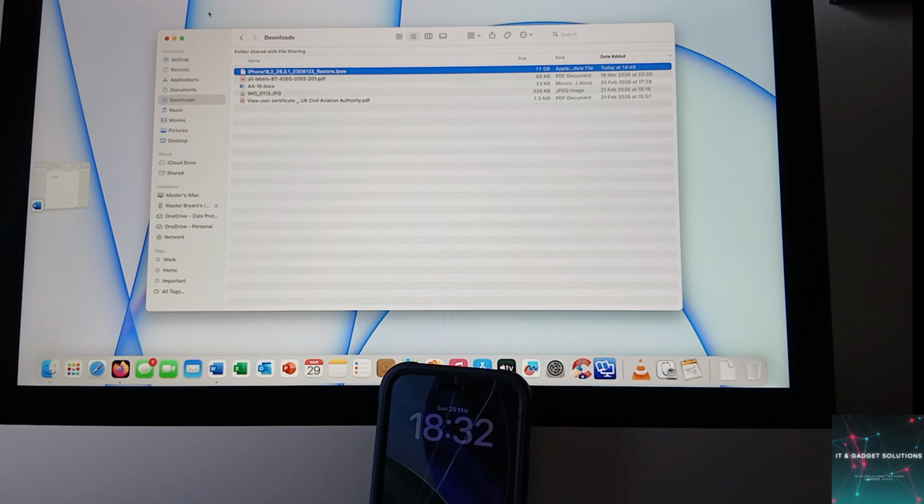The disadvantage of doing this, if you want to stay on that version, is that you will not receive any future updates, because Apple always seems to bring out various iOS updates for your phone, tablet, MacBook, iMac, and all that lot. So I've got the download, and my phone's been wiped, so that's ready to go.